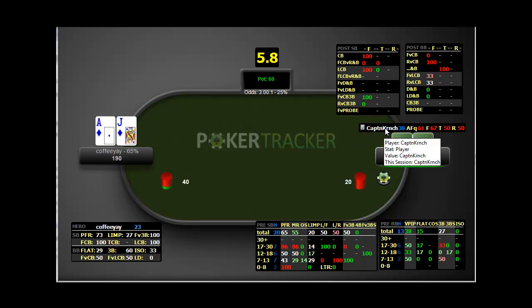So continuing on, we can move up. I forgot to mention this earlier. This is just a little opponent identifier. So it just has the name. By the way, in case you're wondering, Captain Crunch is a student of mine, and this is 2 games that we played like 6 months ago or something like that. So he's not upset that I'm showing off his stats, since it's not really his stats anymore. In any case, we also have the name of the player, the total number of hands, and the aggression frequencies. This is the total aggression frequency, the flop aggression frequency, turn aggression frequency, and river aggression frequency. So this just gives you a sense of how aggressive a player is, just like a general sense of how the player plays.